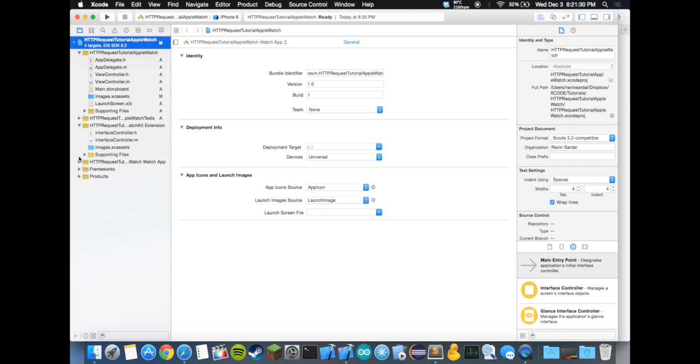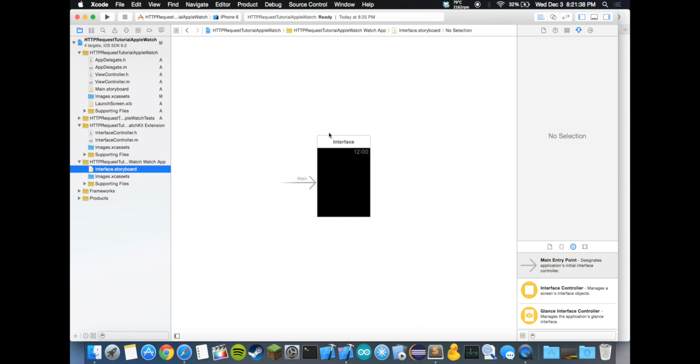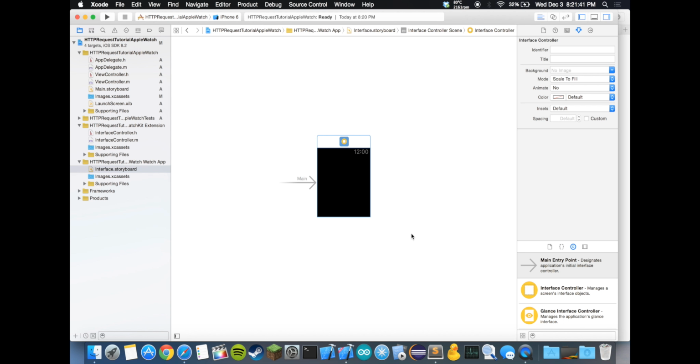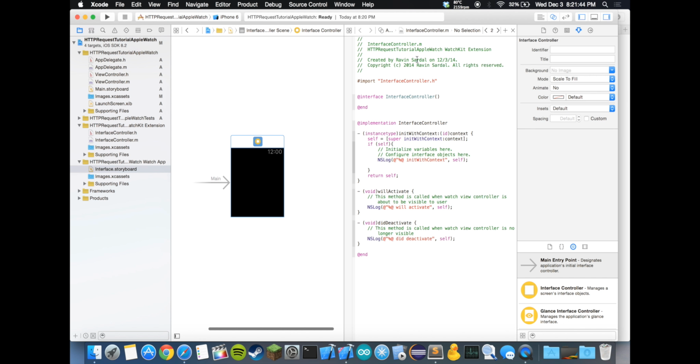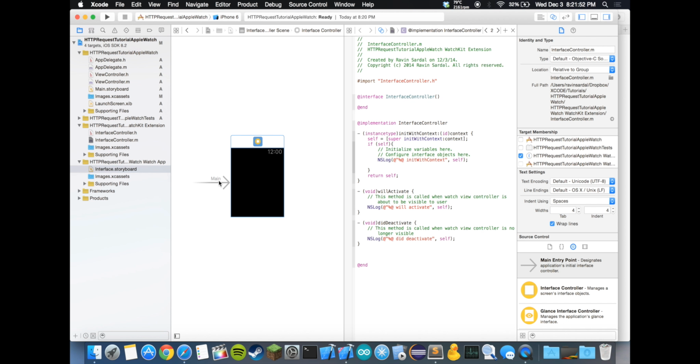Let's expand the WatchKit extension folder and the Watch App folder, and let's click on interface.storyboard. Okay, over here we see our interface for our Watch App. Let's open up the assistant editor so we can see our code side by side, and make sure this is automatic so we're looking at the right code. So what we want to do is ideally we're just going to have a text field over here, and we're going to have a button down here. And when we press the button, the text field is going to update with the type of weather in a certain location. So for now, let's start by creating a button.